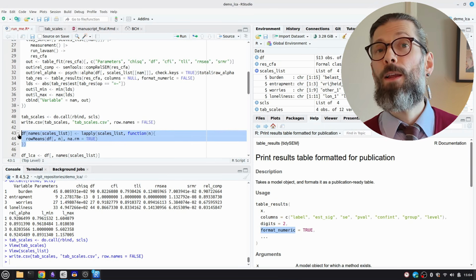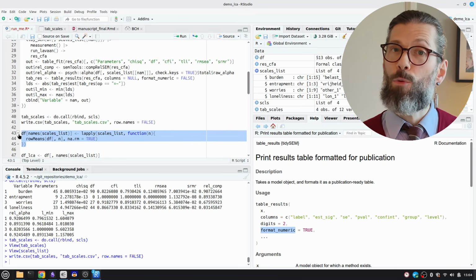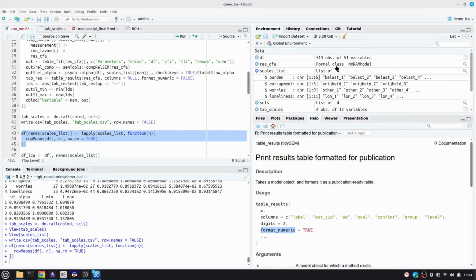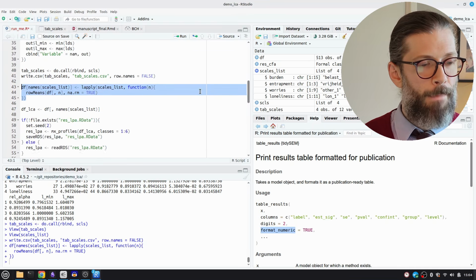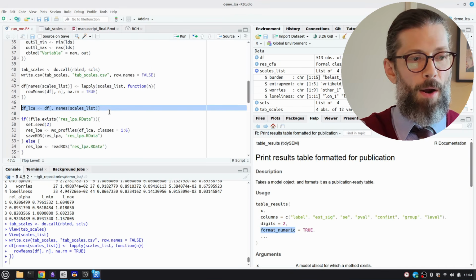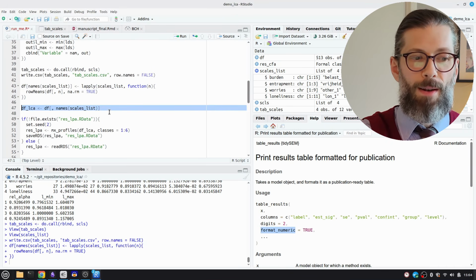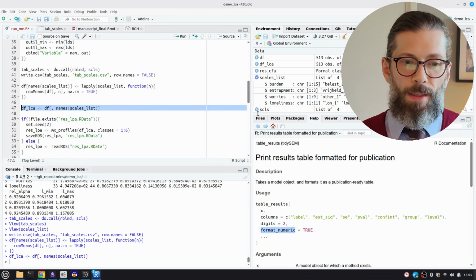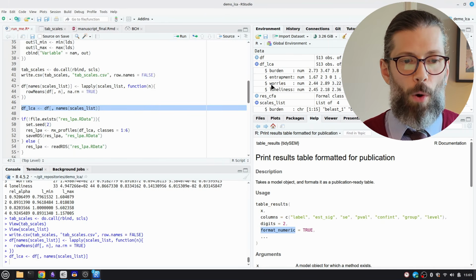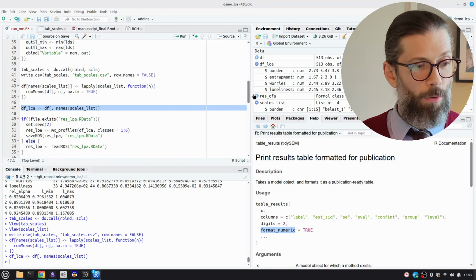So we're calculating a mean score for all of the items belonging to each scale. So let's do that. And now we see that we have 4 more variables in our df. And then we can subset the data frame further to prepare a data frame for estimating our latent class analysis. So in this case, all I'm doing is retaining the 4 columns belonging to our burden, entrapment, worries, and loneliness scales.